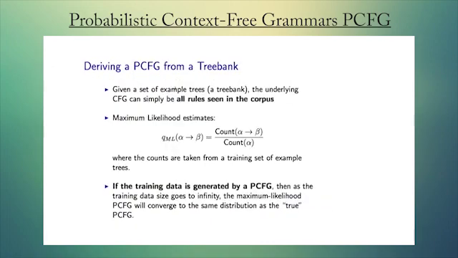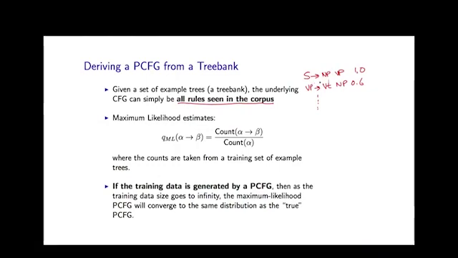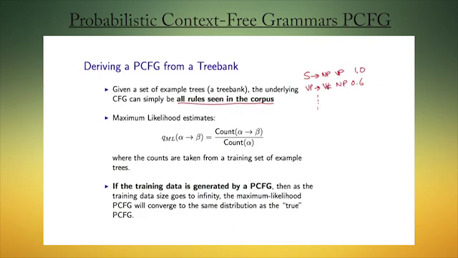So once we have a tree bank, learning a PCFG is actually extremely straightforward, almost trivial. So there are two things we really need to learn. One is the set of underlying rules in the context-free grammar, and the probabilistic context-free grammar. So we might, for example, learn a few rules like this. And the other thing we need to learn is parameters associated with these rules, for example, 1.0, 0.6, and so on. In terms of the rules in the PCFG that we learn, we simply take all rules seen in the tree bank. So learning the context-free grammar is simply a matter of reading off the rules in the tree bank, reading off the context-free rules.